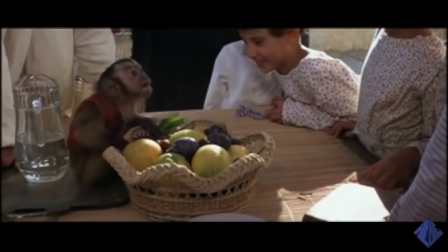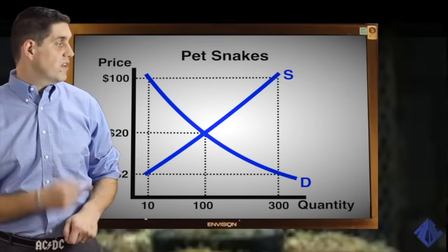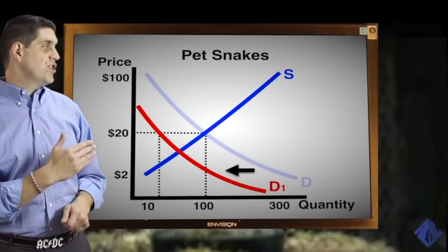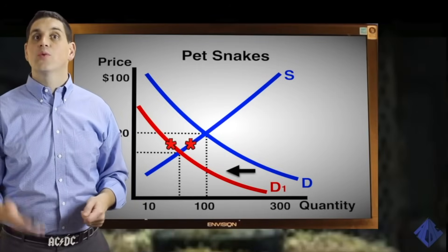Now you understand the graph and equilibrium, but we're not done. The supply and demand graph is a great tool for figuring out what's going to happen when there's a change in a market. For example, let's say that snakes and monkeys are substitute pets. Now assume that the price of pet monkeys falls. How will this affect the price and quantity of pet snakes? It doesn't affect the supply curve for pet snakes at all — it affects the demand. Consumers that would normally buy pet snakes would now go buy more pet monkeys because their price is cheaper. This would decrease the demand for pet snakes, shifting the demand curve to the left. At every possible price, people are buying less pet snakes because they're buying monkeys instead. The graph shows the new equilibrium and the fact that the price and quantity will fall. After the demand curve shifted to the left, if sellers kept trying to sell snakes at the old equilibrium of $20, there would be a surplus — way more snakes out in the market than consumers want to buy. Sellers would compete with each other to get rid of all these excess snakes, which would drive the price down to the new equilibrium.